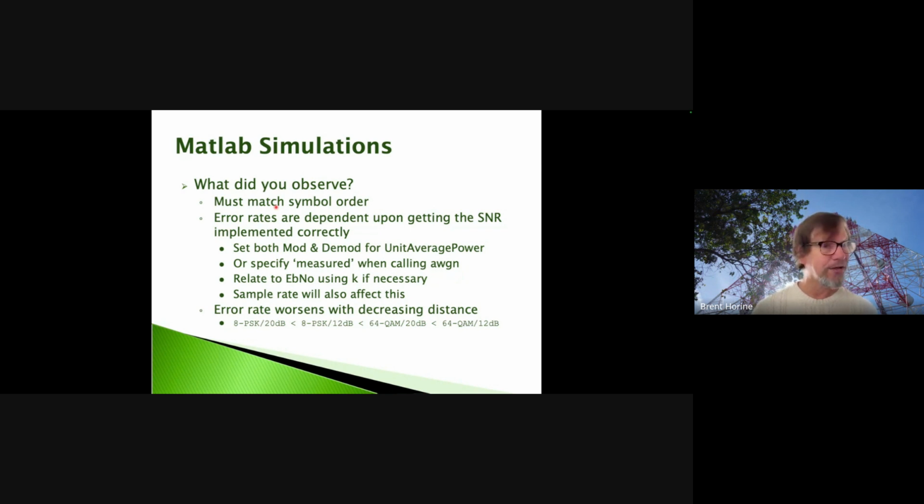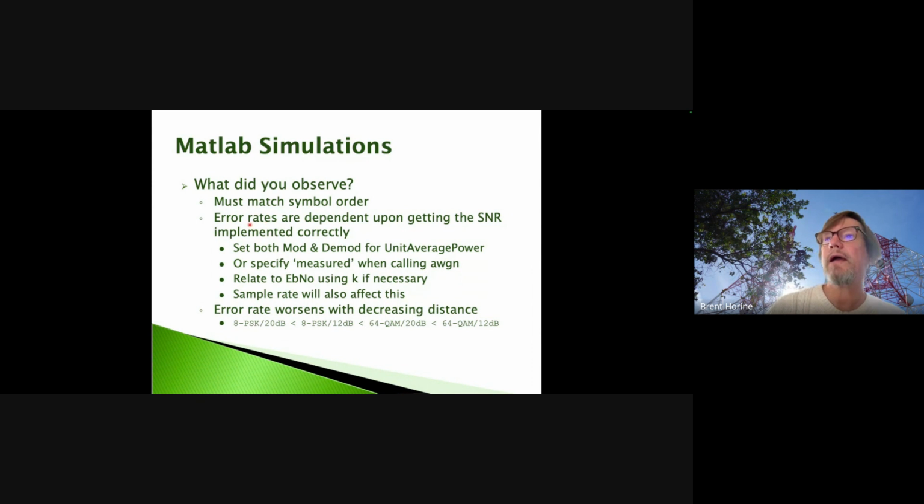And in a standard, like a Wi-Fi standard or an LTE standard or 5G standard, that type of symbol ordering may be specified. It is very likely going to be specified, because even in gray coding, there can be some arbitrariness in how the code is actually applied to a constellation. So these things need to be specified, and the receiver must agree with the transmitter, or you're going to get a crazy number of errors.